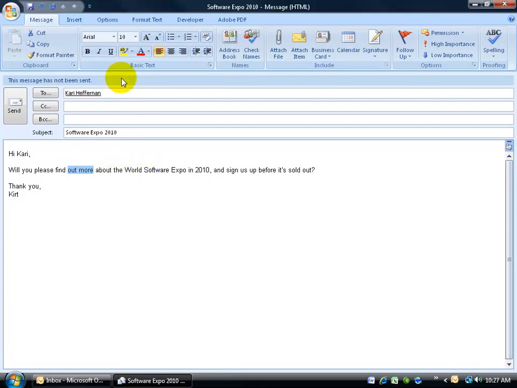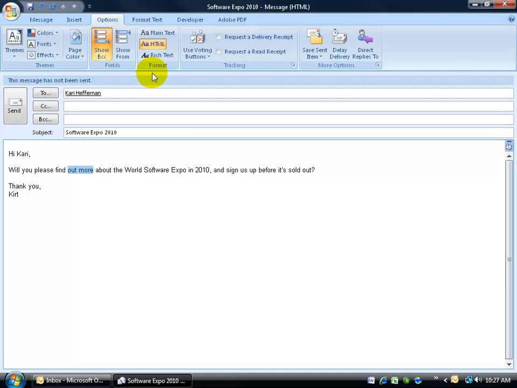In any case, 9 times out of 10 when it comes to my message formats, HTML works for me and that's my default. If it doesn't work for you and most of your clients don't have Outlook or can't accept or understand your HTML or your rich text formatting, again, the dumbed down version of the HTML, more dumbed down than that would be plain text where it has no formatting, then go ahead and change the defaults so every time you create a new email message, it'll always be either rich text or plain text or again HTML.